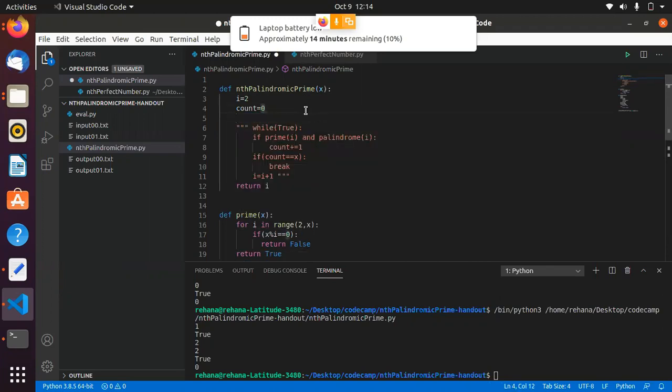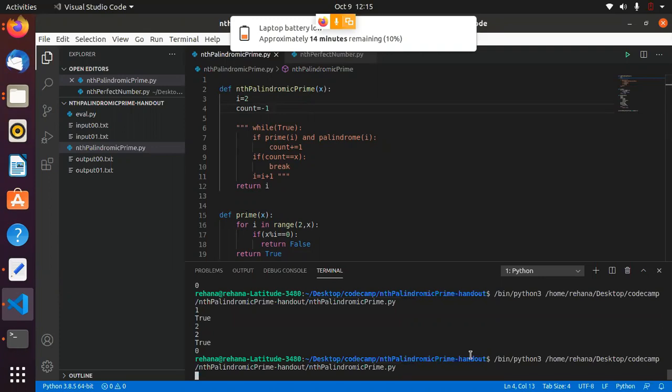And then count will be starting from -1, because for the number 2, my count should start from 0. The 0th palindromic prime: if I give 0, then I will get the first palindromic prime as 2. So I should give it as -1.